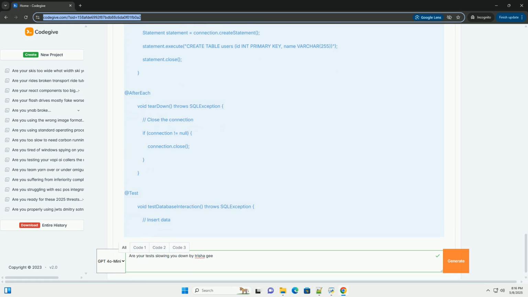D. Test pyramid and test types. Concept: follow the test pyramid to ensure that you have the right balance of different types of tests. Test types: unit tests test individual units of code in isolation. Integration tests test the interactions between different units of code. End-to-end tests test the entire system from end to end.